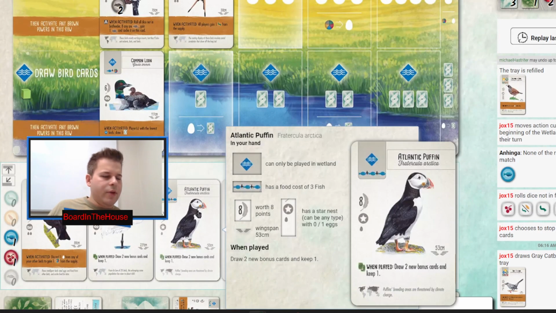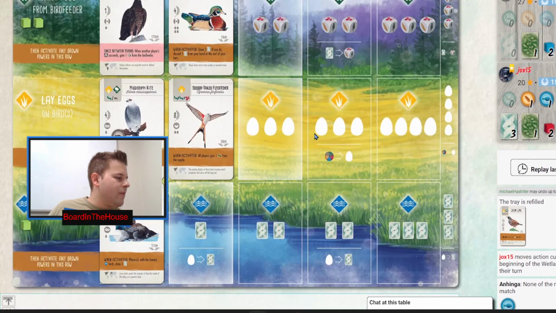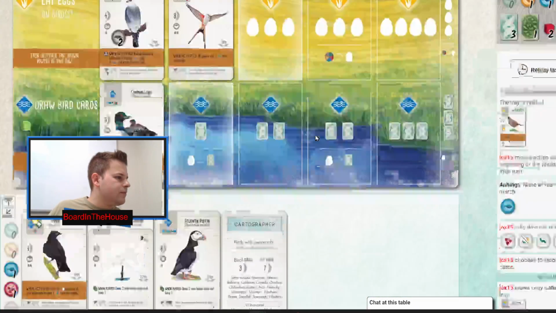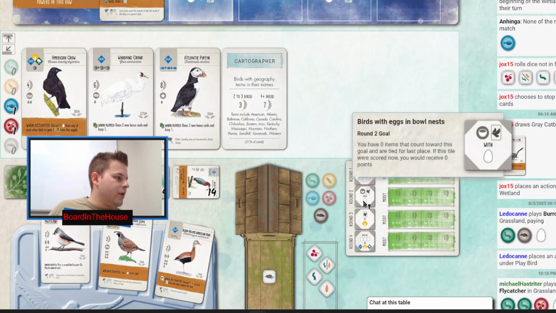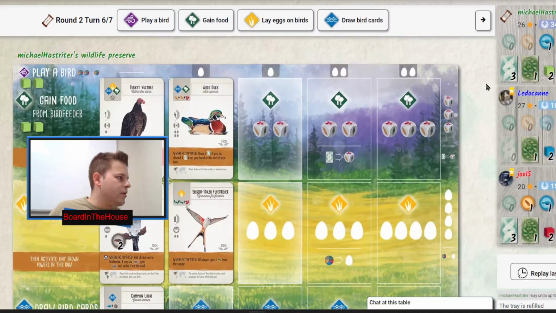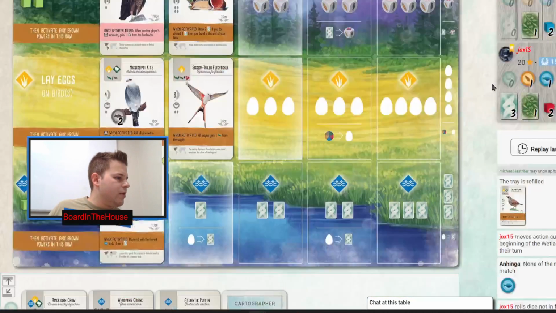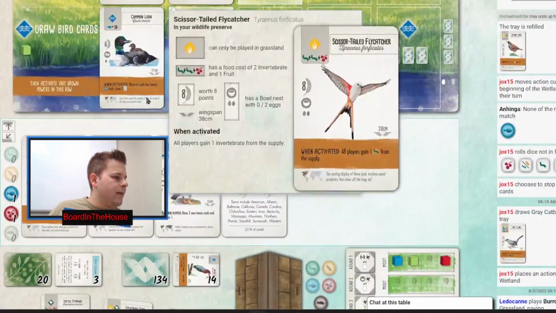I love ending the game with an Atlantic puffin. That's just so powerful. So I'll just build up my fish as the game goes on. I mean, actually, if I could play it out, I would, because that'd be another bull nest. But I think we're almost over, right? Yeah, I got two moves left, and I need to put one of these moves. I need an egg and get a scissor tail flycatcher there.